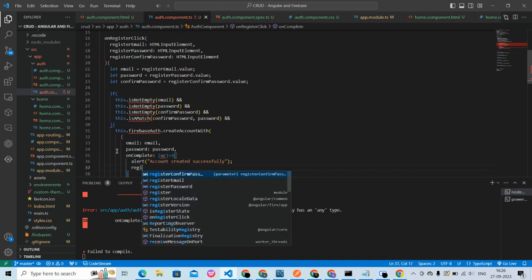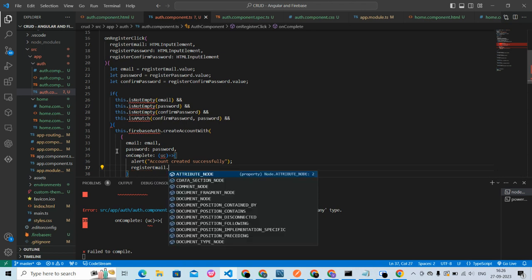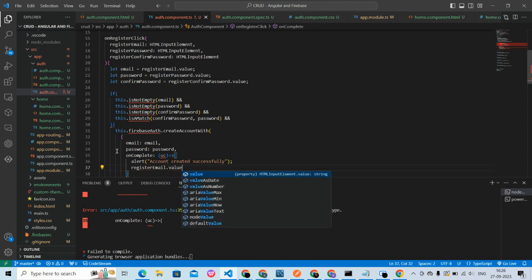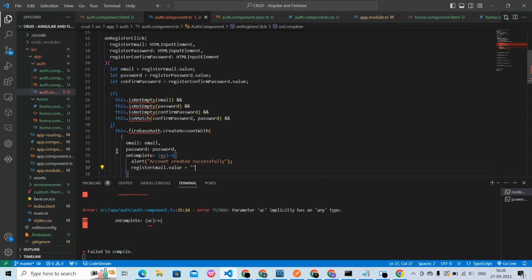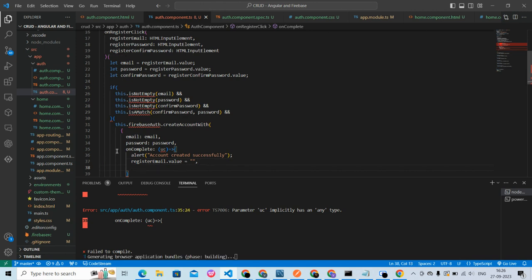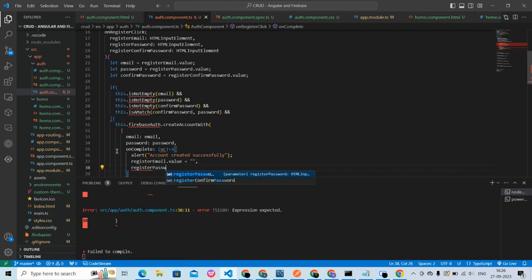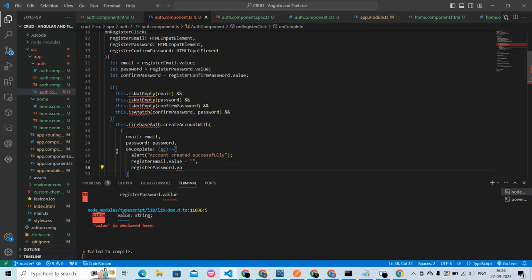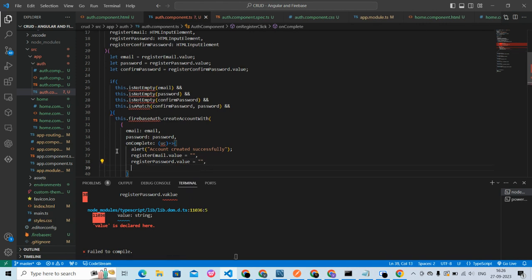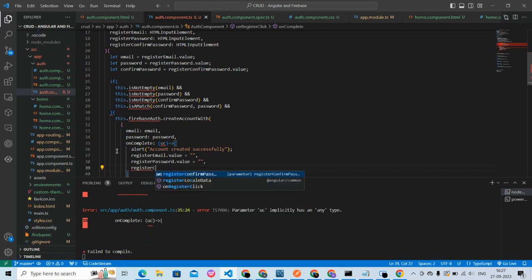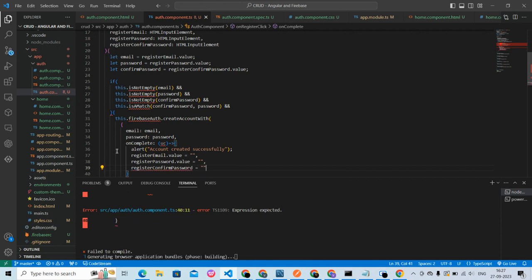Now, your new values, that is your register email value, should be equal to, just give some null function there, and then your register password value should be equal to, again the same null function, and the register confirm password should be equal to the null function.